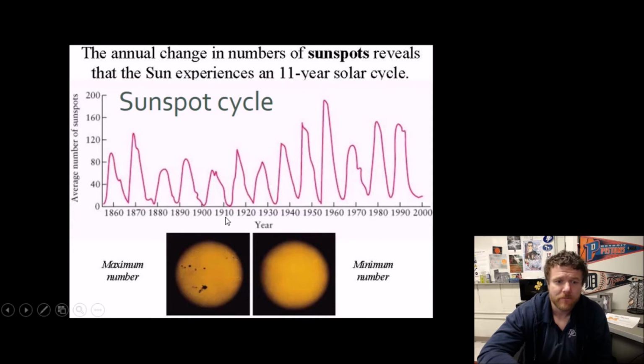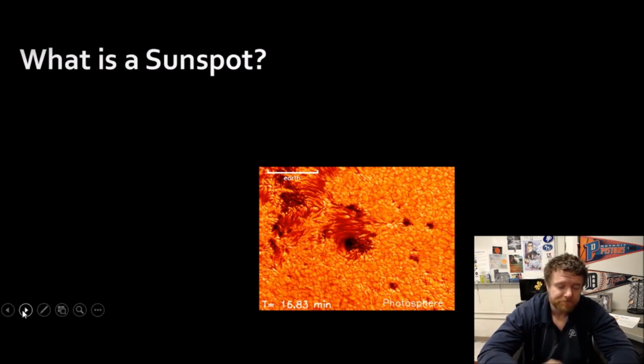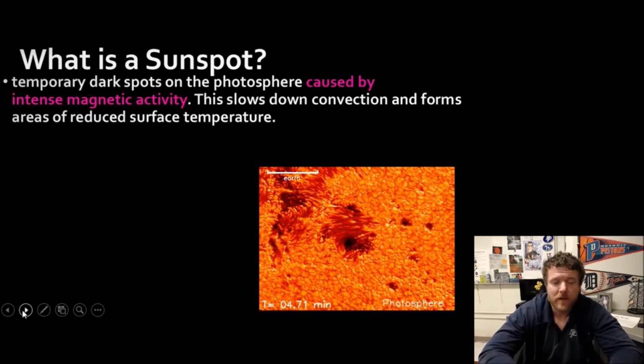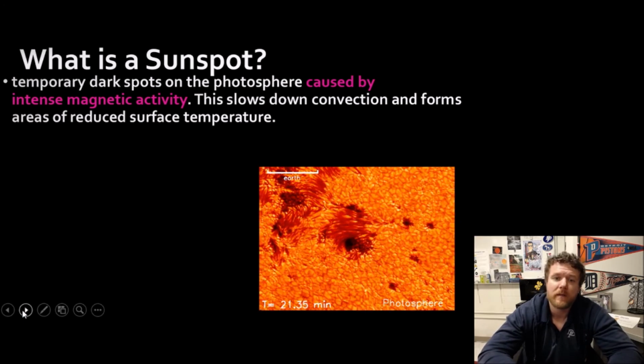You plot these out on a graph, and you can see that roughly every 11 years, you get a whole bunch, hardly any. A whole bunch, hardly any, a whole bunch, hardly any. And the number that you get as the peak for each cycle is not consistent. So some peaks are going to have, that's 200. This peak had less than 80. But we do still see that there's a very repetitive 10 to 11 year cycle of a whole bunch of sunspots, not a lot, back to a whole bunch. So what exactly is a sunspot? A sunspot is a temporary dark spot on the surface of the sun that's caused by the crazy magnetism happening at the surface of the sun.